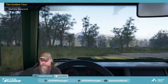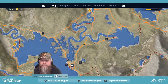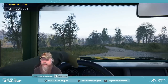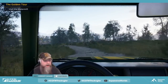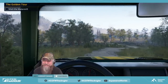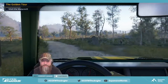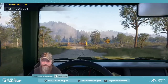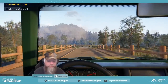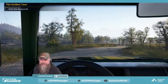Oh, I believe I'm going left here. I should have looked at my map before I zigged and I zagged. Let's see. We're going to go this way. So we're going to just stay straight until we make a left. Yeah, that's clear as mud. I'm on it. Oh, Far Cry 5 vibes. Nice. Oh my God, that's all I did in that game. I hunted and I fished. I love jumping onto the little float planes and heading in. You know what I'm saying? Where's it going? You're probably into a tree. No, we're not hitting any trees. We're going to try not to hit any trees.